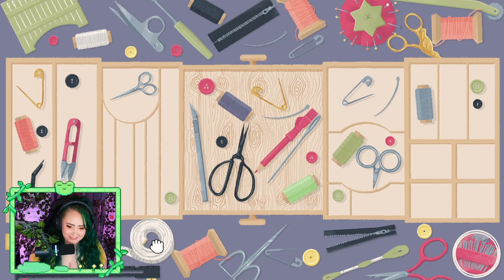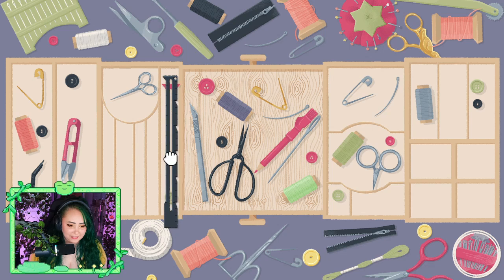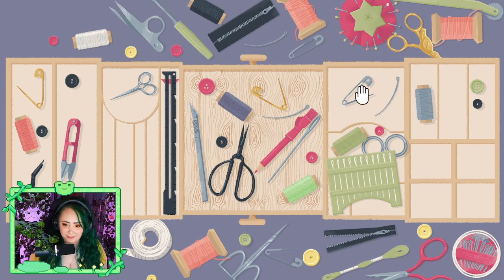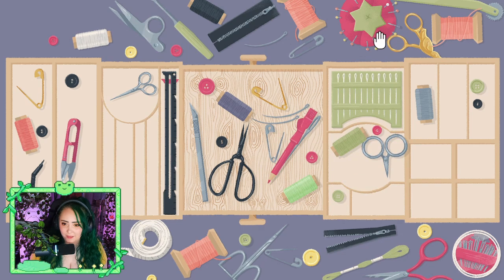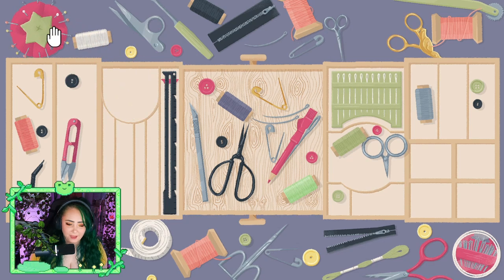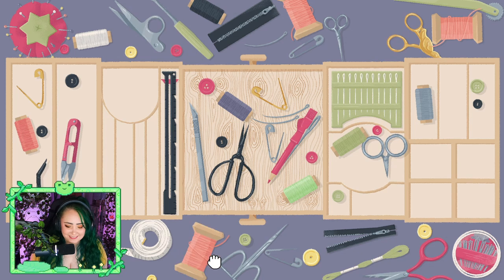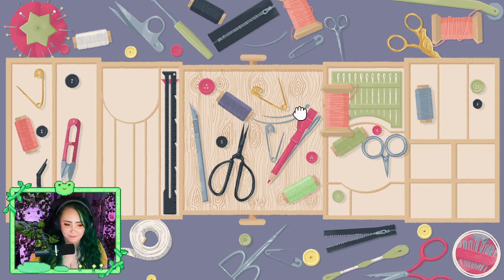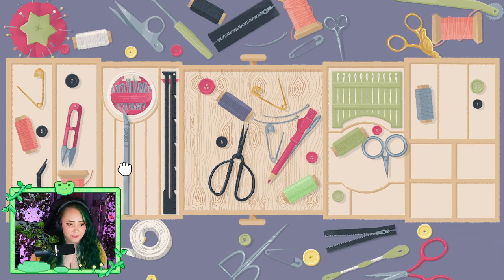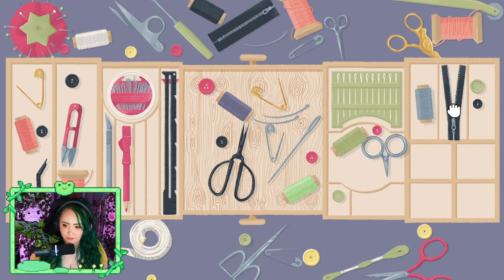Okay. That's a drawer. Interesting. Okay. Again, as we always start, you gotta find the first couple things that go in, and that just is gonna set the tone for everything else. I don't think that goes there. I don't think that goes there. It's a very specific set of scissors. Listen, I sew, and sew, and sew. This will be very satisfying getting this in order. Here we go. That one definitely goes there. Okay. That's gonna go there. That guy looks like he's going there. That's a zipper. Maybe we'll throw it there for now.